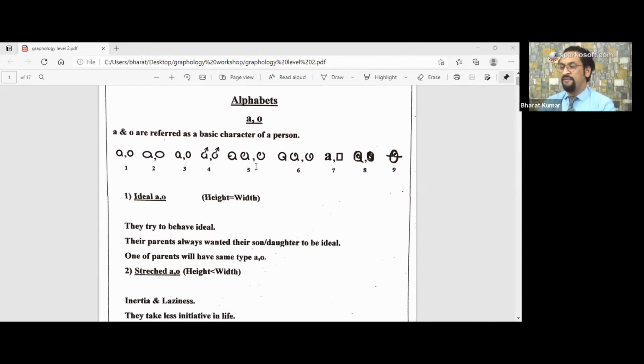They are having anger towards opposite sex or more attracted towards same sex, generally observed in lesbian or gay. Okay, sixth one having anger against same sex, more attracted towards opposite sex. Seventh one, proof-based person. Eighth one is telling about selfish behavior. If inner loop is smaller like the first one, less selfish. In the second structure of eight, inner loop is very large, more selfish.